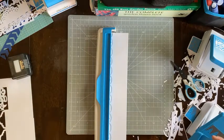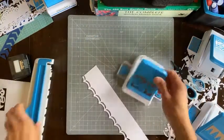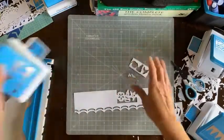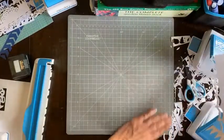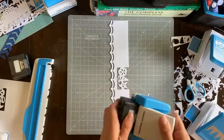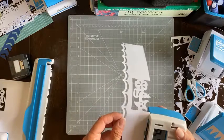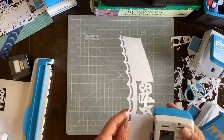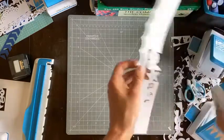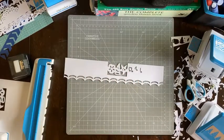Now, I don't have any post-it notes in here. You can mix them. We could try some. A lot of the border punches are bigger. Here, let's switch that. Let's see what happens. Seashells is bigger. The other thing with the border maker is you don't actually have to use it with the guide. You can hand hold it also if you wanted to. I put music notes in here because I knew that would give me a straight edge. On this side, I can give myself some music notes there and backwards. Should have punched on the other side.